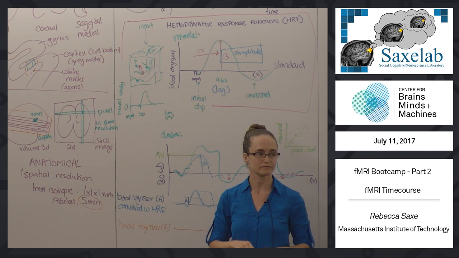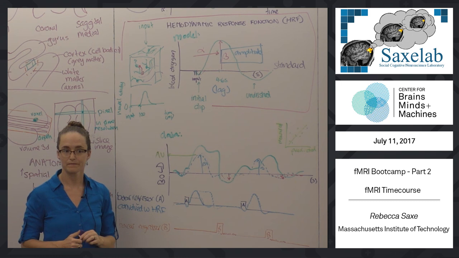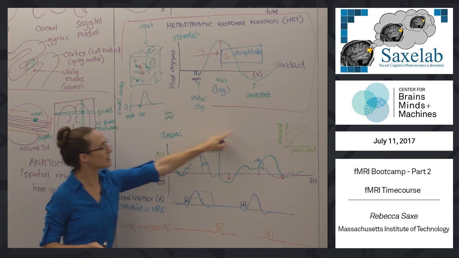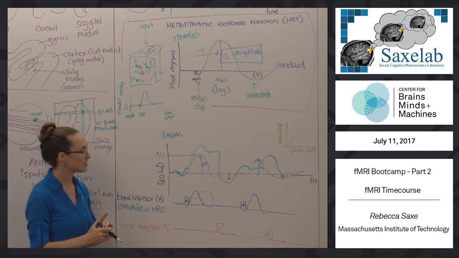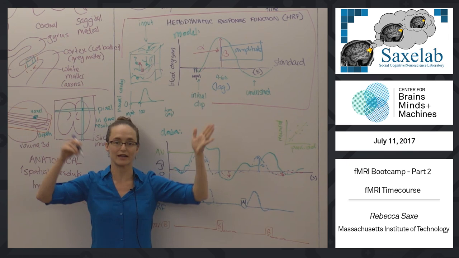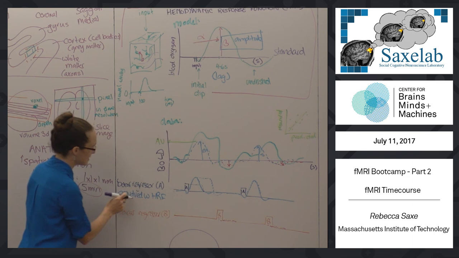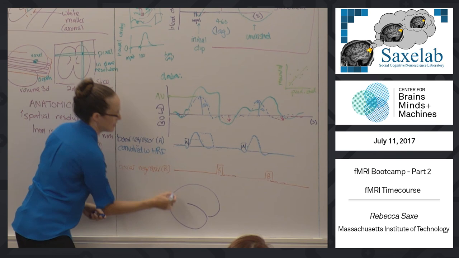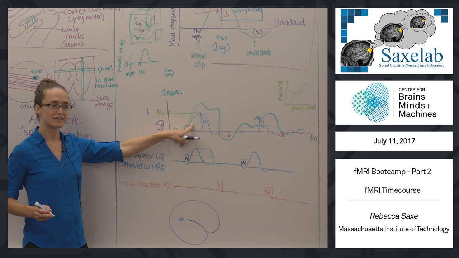OK. So we have one time course that came from one voxel, from which we got two beta values. Clear? Now you can think of this as having inferred the amount of neural activity in each voxel based on the time course of the BOLD response. But it also lets us collapse time. We measured four-dimensional data. Now we can go back to three-dimensional data, where in the three dimensions of the brain, we can take each beta value that we measured and put it back in the voxel where we measured it. So let's say this is one arbitrary unit. Now we can say the beta value here for that condition was one.